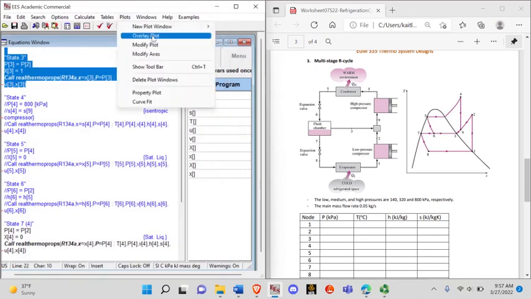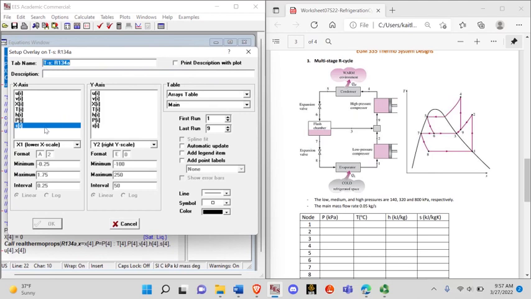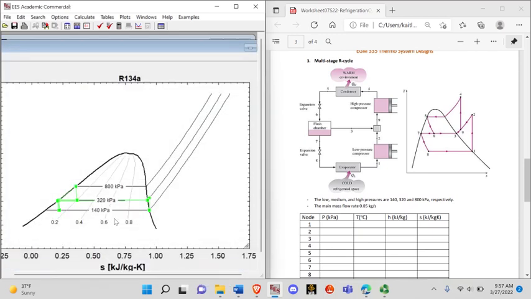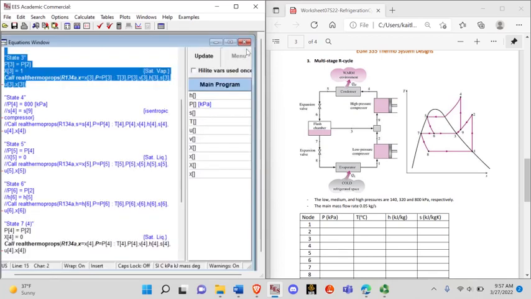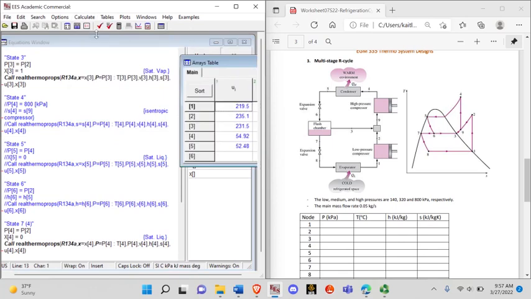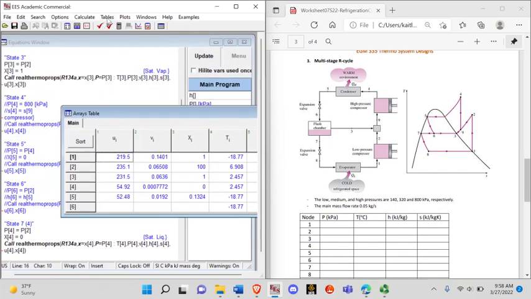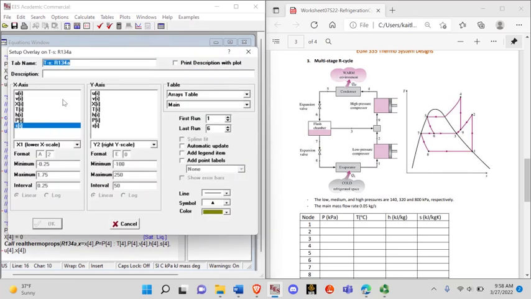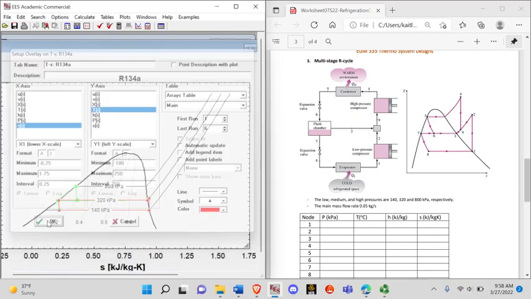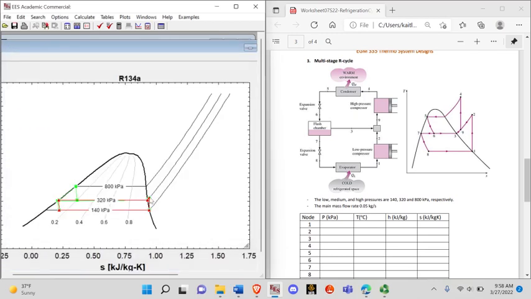Okay. So if I were to do plots, overlay, I'm going to just overlay it on that incorrect data. So I'll do ST. Going to make this one green so you can see the difference. Oh, this is because I didn't hit calculate solve. So I have a new array table now. Now I'm going to overlay the plot. Since we did green last time, I'm going to do this orange. And now you can see the actual states that represent this TS are 1, 2, 3, 7, and 8. So here we have 1, 2, 3, 7, and 8.